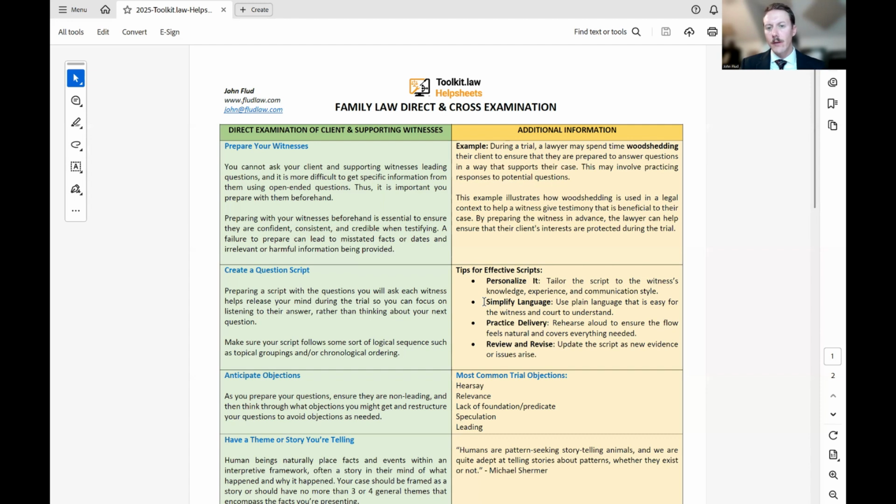You can work through the questions with them, ask them the questions, go through their answers, and you can help them come up with cleaner answers, and also make them aware of the kind of things that are objectionable, such as hearsay, because clients will often want to get into hearsay or they'll want to get into things that aren't relevant to that particular question or even to the issues before the court. So you can help them avoid those sorts of pitfalls so that they're not taken off guard in court, and you can help them with their responses to the questions.